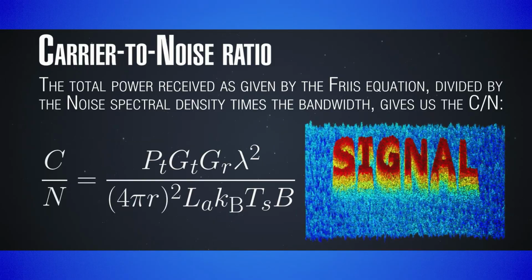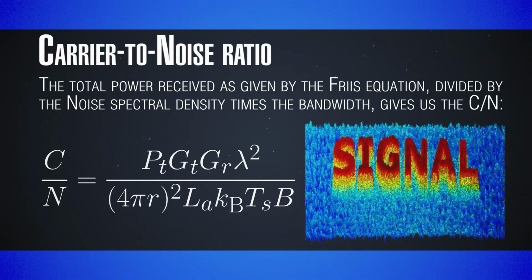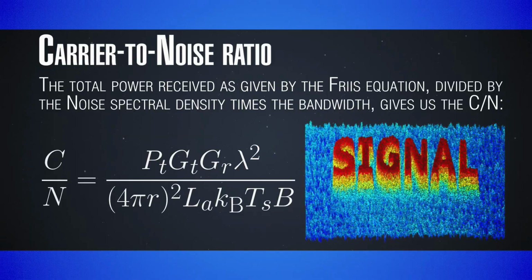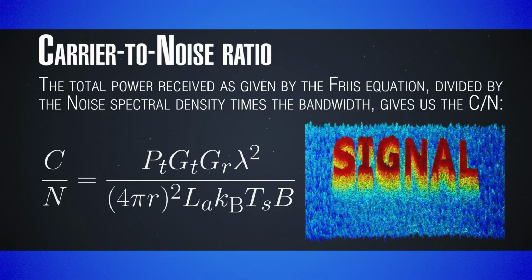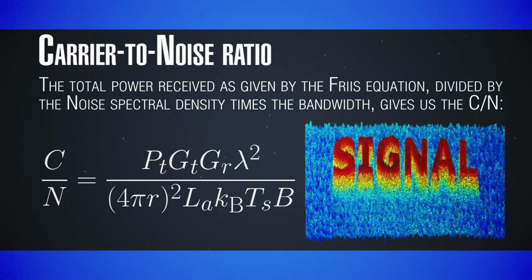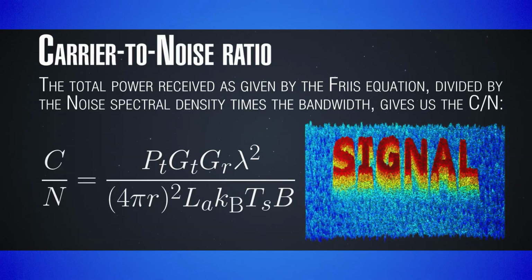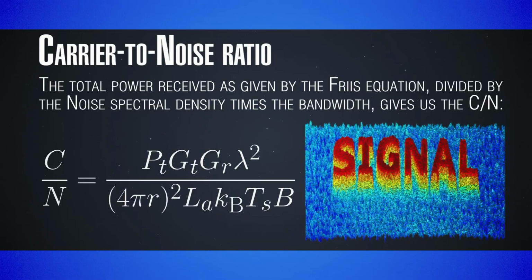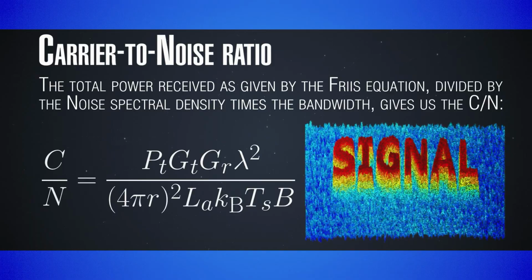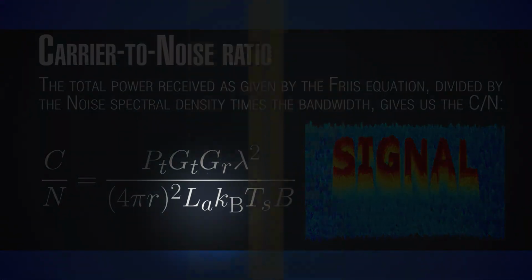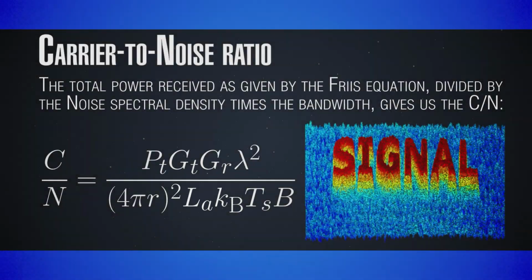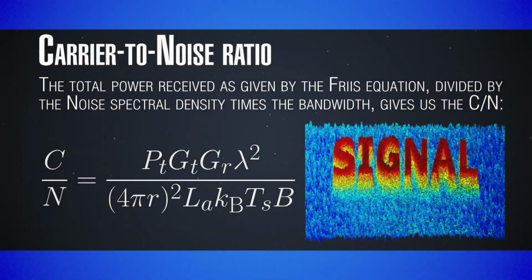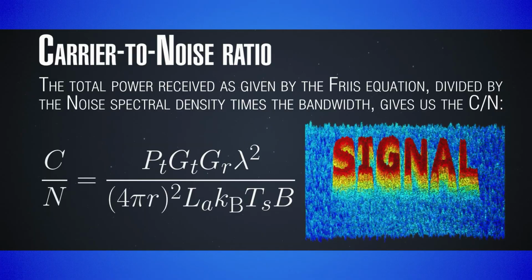of our communication. So we take the power which we had previously, the power we computed from Friis transmission formula. This is not in dB notation, this is in SI units. And we divide by the total power of the noise, which depends on the bandwidth and the effective system temperature. Now this L_A additionally in the denominator is just for any additional losses we may have considered, and it's also straightforward.